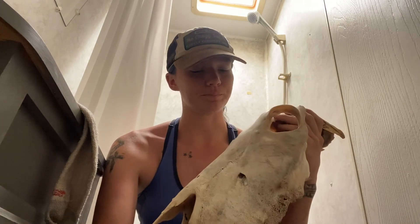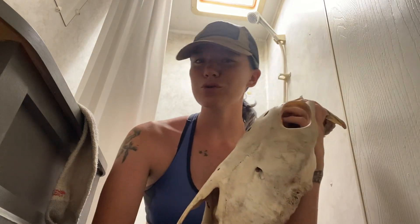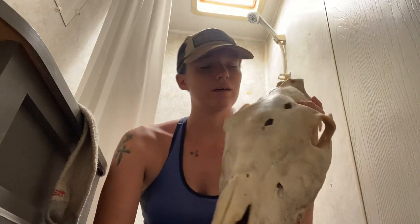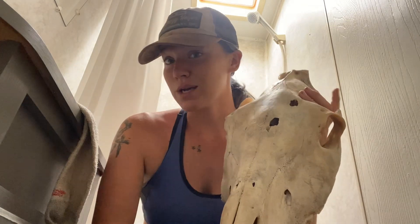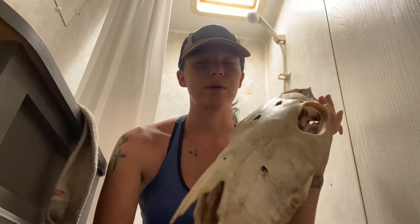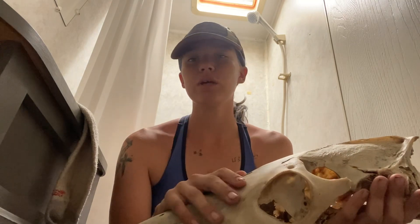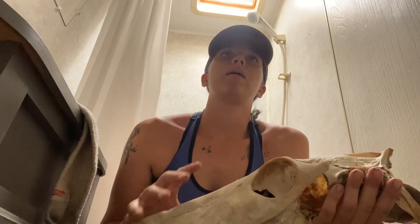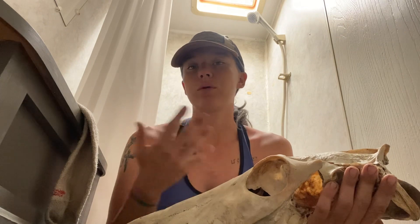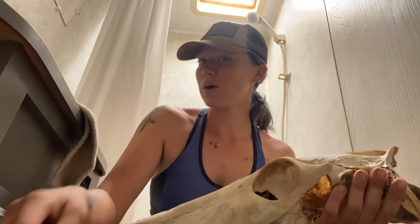Unfortunately, there's a very unique story behind this skull, and I kind of really liked how it was found and all that fun stuff — but we'll share that story another time. If you guys have any questions or concerns, please go ahead and post them in the comments. You can also find us on Facebook, Instagram, and on the podcast, wherever you listen. And don't forget, if you have any ideas or things you want me to touch upon, whether on YouTube, the podcast, Facebook, or Instagram, don't hesitate to drop them in the comments or reach out to me personally. Have a great, wonderful rest of your day. Stay strong, stay tuned, stay wild.